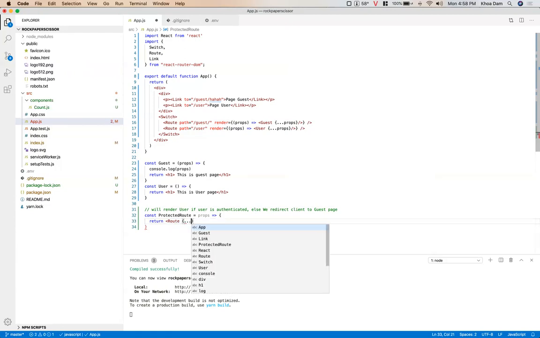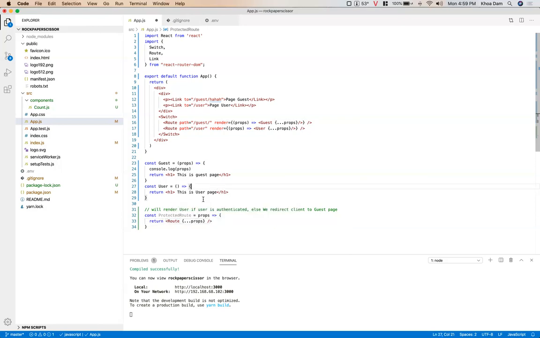Route, dot dot dot props. Basically, with dot dot dot props here, we take everything that's passed into the component and pass it down to the route component, right? We simply return another route with all the properties passed in. Kind of like a copy, but at the same time we pass it down to another child component, which means we are lazy. We pass everything. Now, instead of just rendering the route here, we want to make additions.